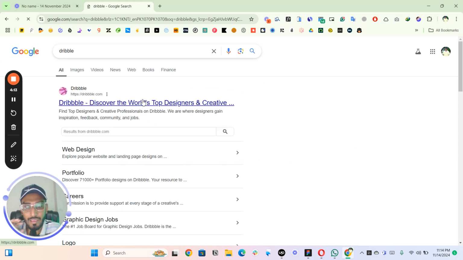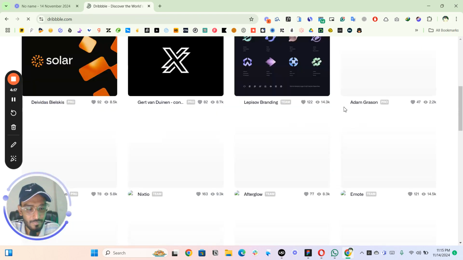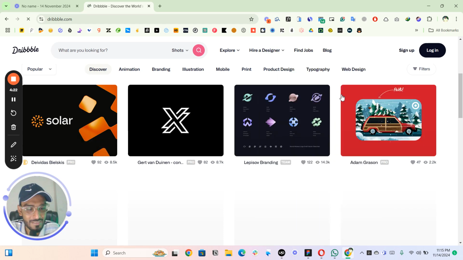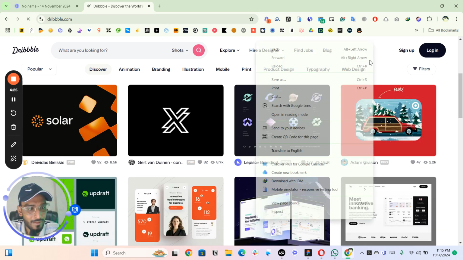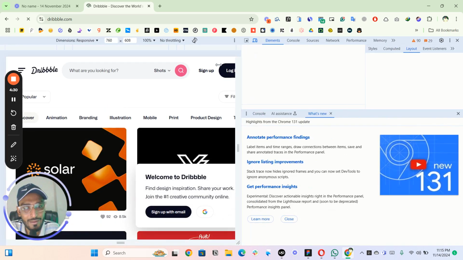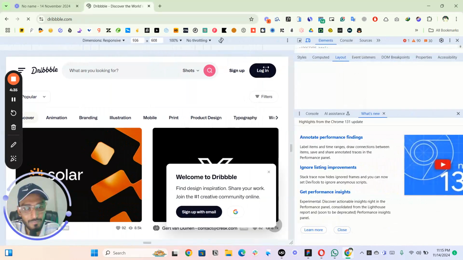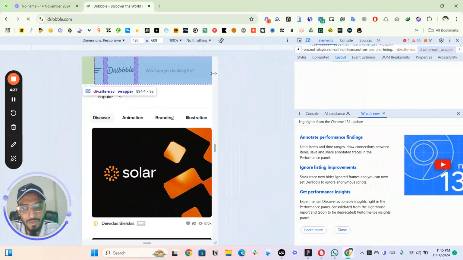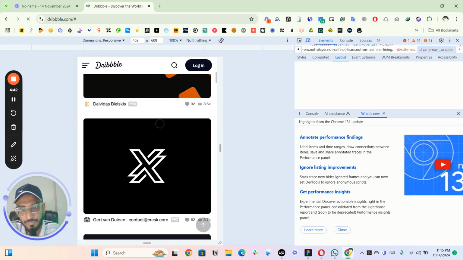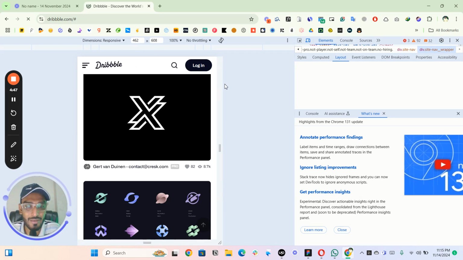If I go to Dribbble, we can see on this screen the four sections, but in case I inspect it, and I just increase or decrease the sizes, the dimensions out here, right? You see, right here we can see one column. This is the responsiveness, and you can see the limits as well, the dimensions as well, right?